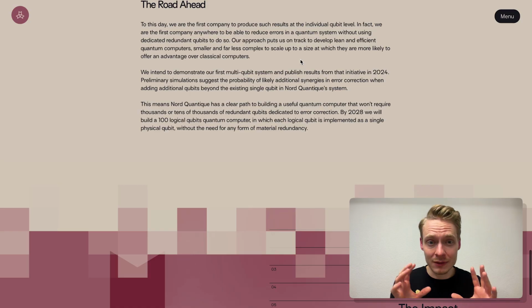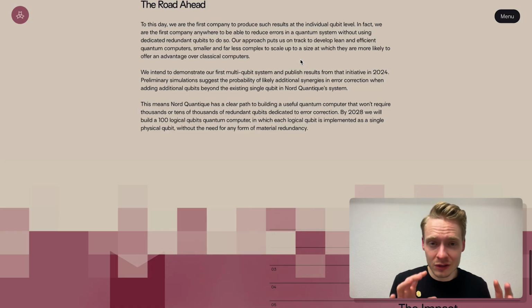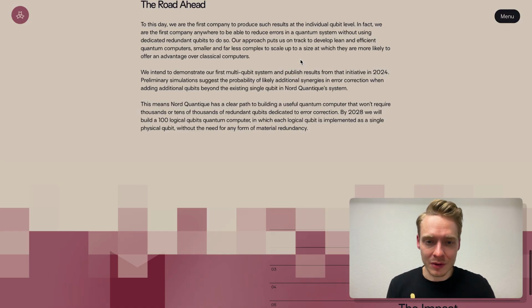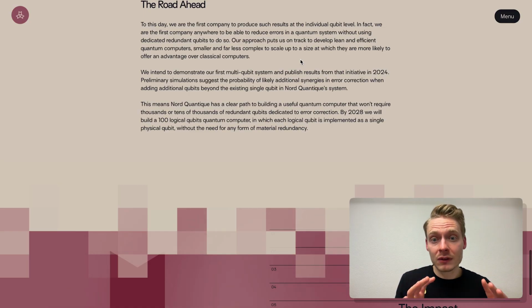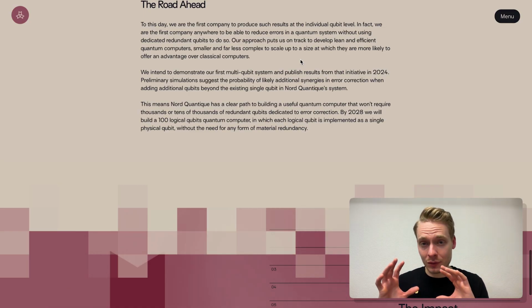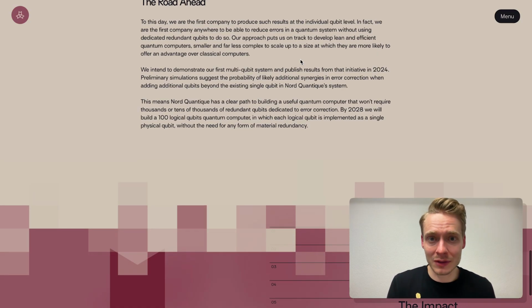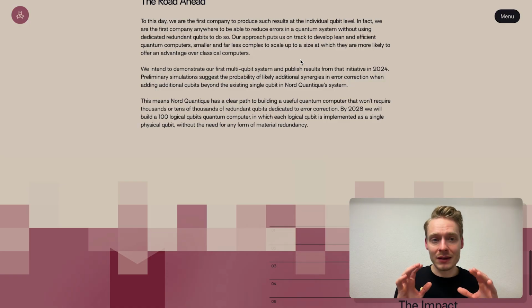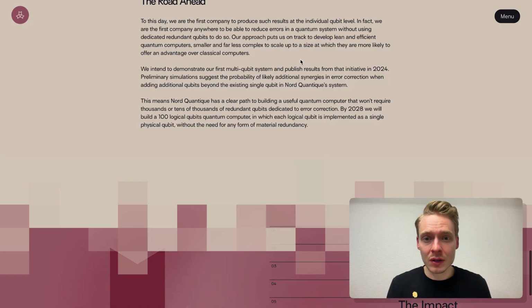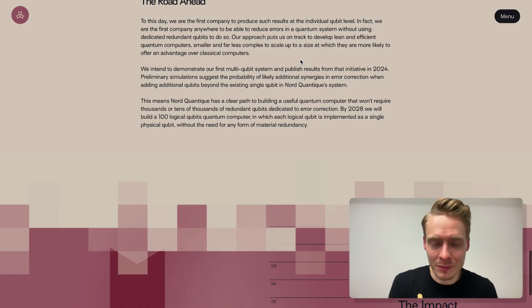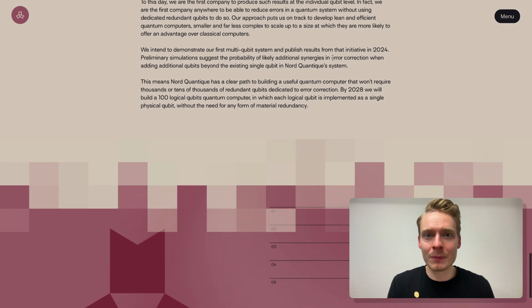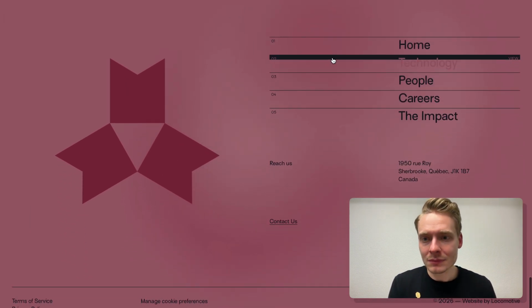So you're basically using statistics, you're using knowledge that you acquired about this qubit to kind of reduce the number of errors, which is not the same as error correction, where you are actually tracking those errors and correcting them. And that's what Quantique is aiming for. They're using this bosonic code to remove errors, bit flip errors and phase flip errors from the computation.